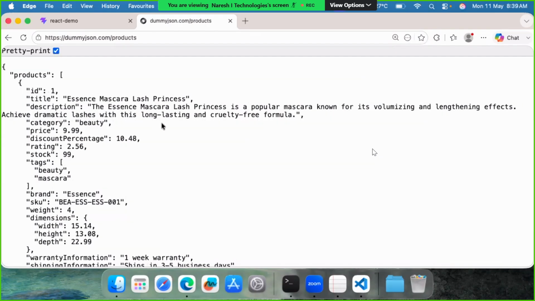Now what is the developer's responsibility? Understand the data. First you need to understand what the data is, and present it. You must be able to present this in a UI. How? That depends on client requirement. If he says, I want a table, design a table. If he says, I want cards, design cards. That means how you bring the data from any API and how you present it.